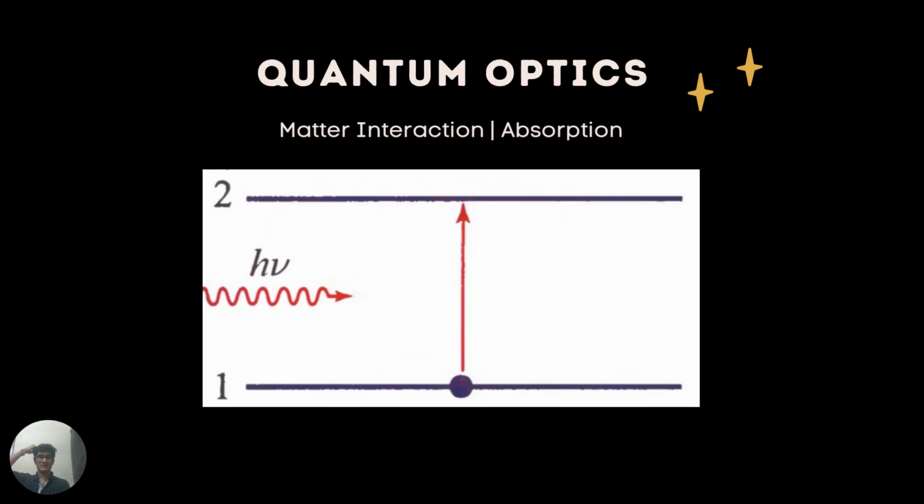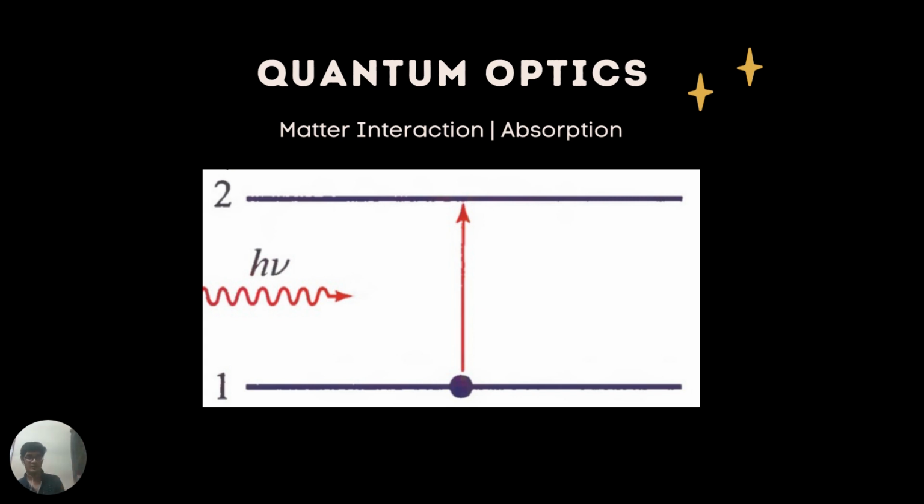Now let's try to understand the interaction of photons with matter. There are a few ways in which this interaction could happen. This reminds me of why they even thought of quantum optics. Well, there was the photoelectric experiment performed by Albert Einstein in 1905, which proved that when light is incident on a metal surface, a current runs through the closed circuit, implying that some electrons were ejected from the metal when light was incident on it. So this is why all of this quantum optic phenomenon was being thought of, and was later experimentally proven.